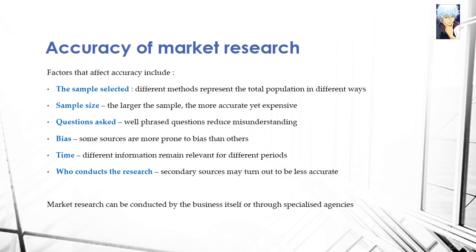So in terms of secondary research, it also matters who conducts the research because it could be more prone to bias or less reliable because of lack of knowledge or because the research is not properly done. Market research can be conducted by the business itself, or you have specialized agencies that carry out the research for you.